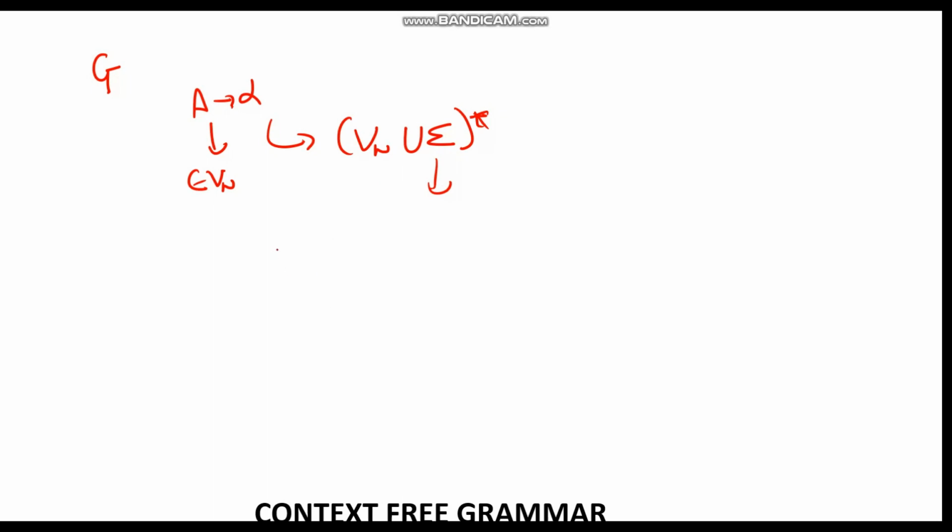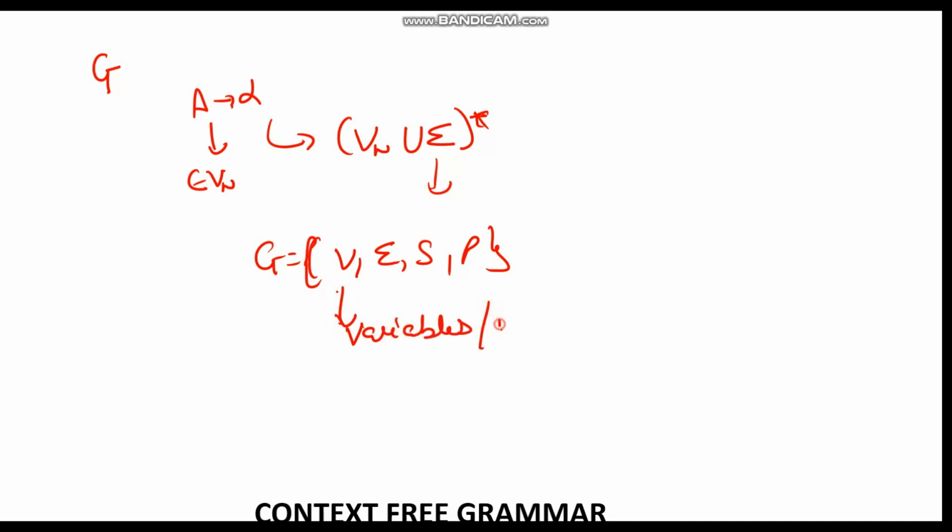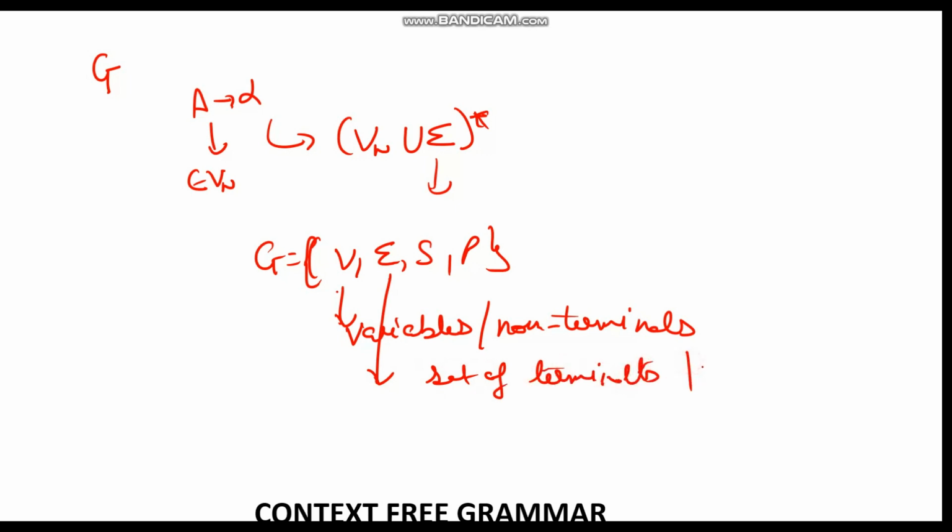Here, about this definition, we say G is equal to V, sigma, S and P, where V is the set of variables, or we can call them non-terminals also. Sigma is the set of terminals, or we call them alphabets, or the string that is being generated.